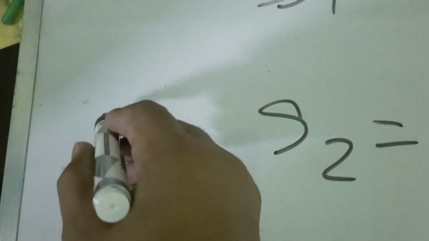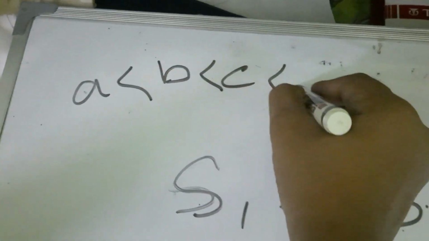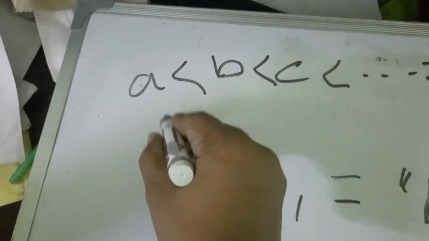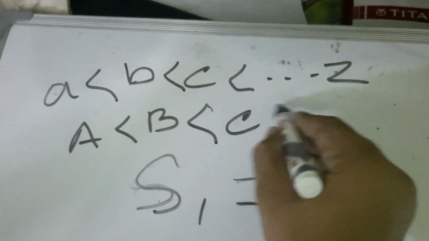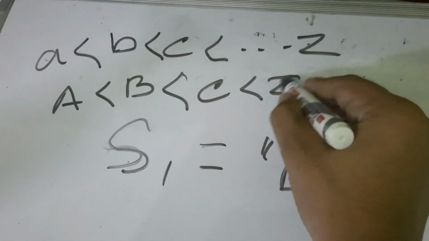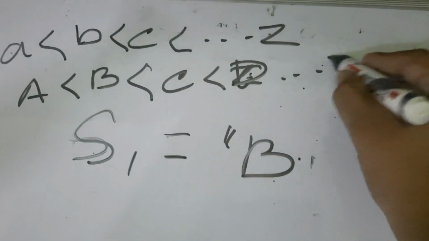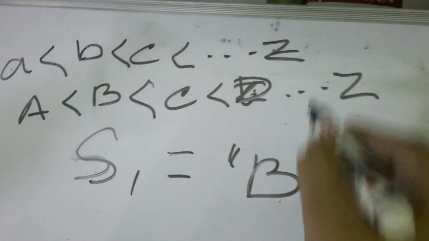So that's the thing, if we are having two options, then it's better to choose the one that has the lower ASCII value. What does ASCII value mean? Every character has an ASCII value. So A has always ASCII value less than B, less than C, less than dot dot dot Z. Same way for uppercase characters also, A has ASCII value less than B, less than C, dot dot dot Z. So this one is small z.